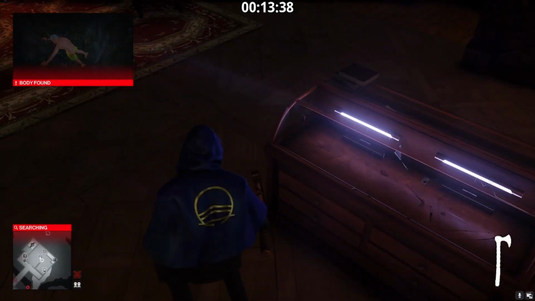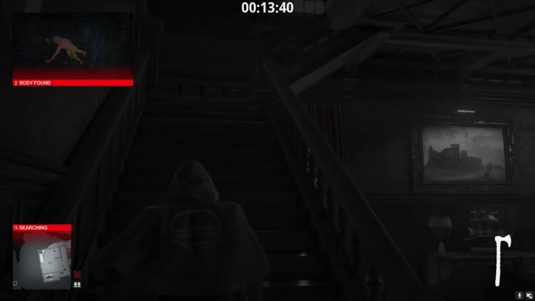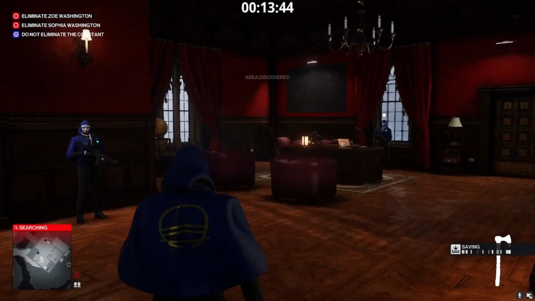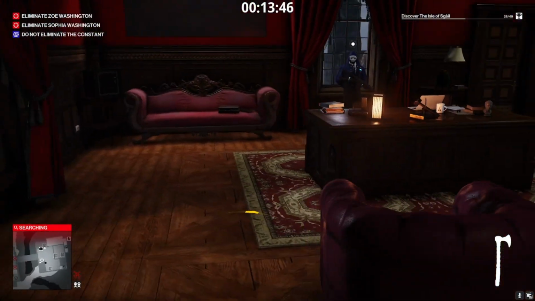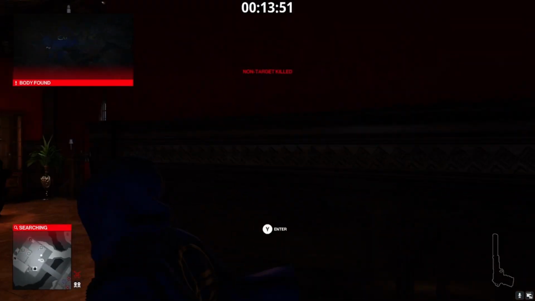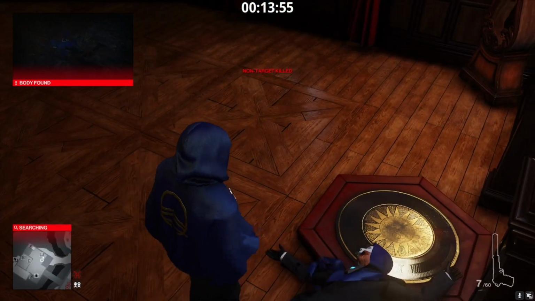We're gonna pick up the Viking axe or whatever it is. We're gonna make a third save over our third save file, and we're gonna head up these stairs. Now, one guy's an enforcer up here and the other isn't, so we're gonna stand just at the side of this closet. We're gonna line up the shot and throw it straight at this guy, and we're gonna shoot the other guy with our silenced pistol.